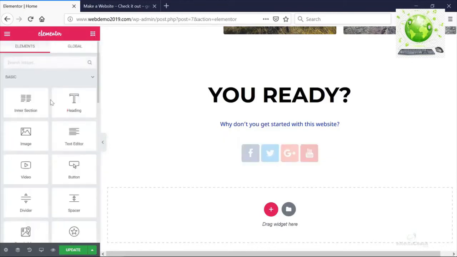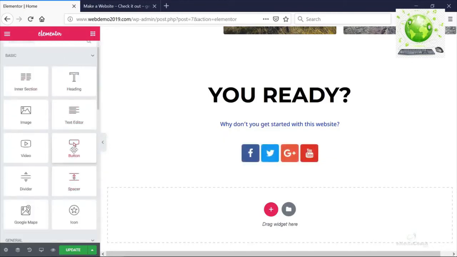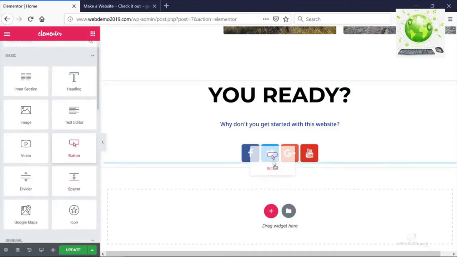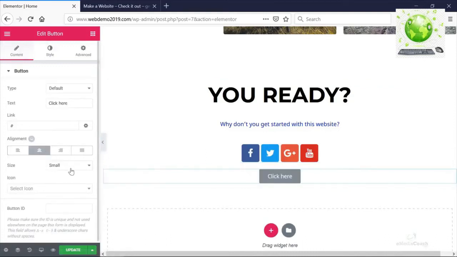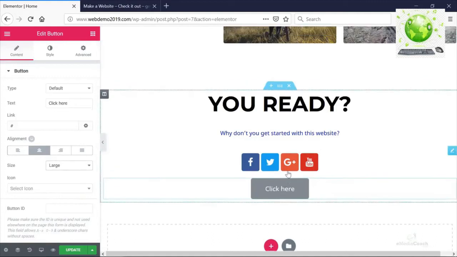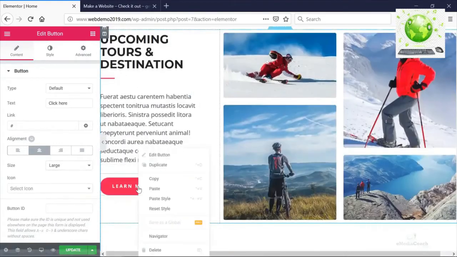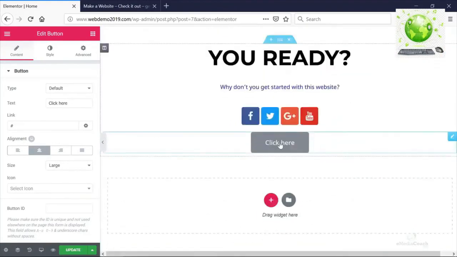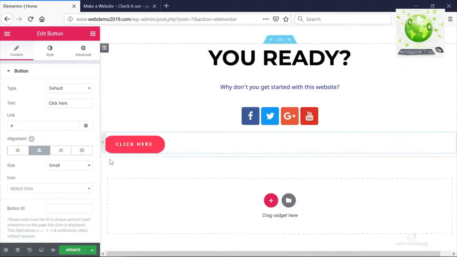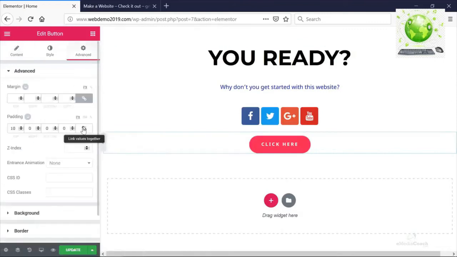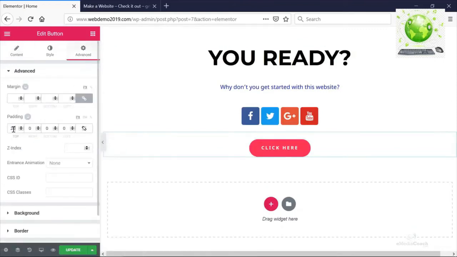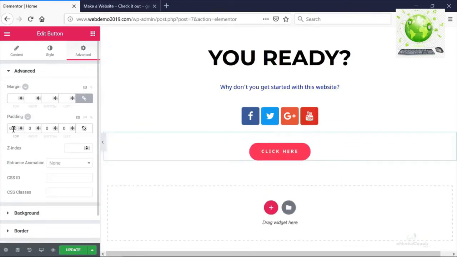As a final example, I can add perhaps a button under that. I'll just drag that in there. Click on that module. Let's center align that one. Let's increase the size of the button, but to make it easy, let's just get one of the existing button styles. Let's copy that, and then let's paste that style here. Center align. I'll add some padding. Perfect.